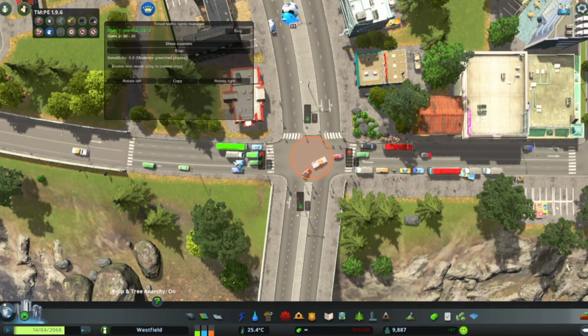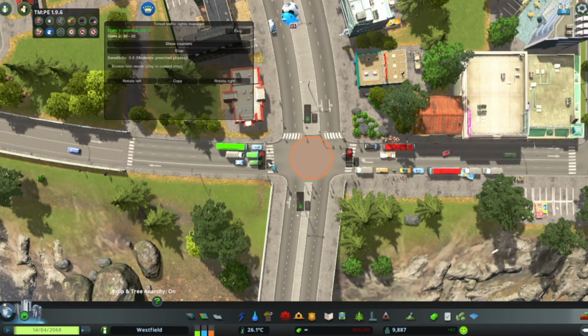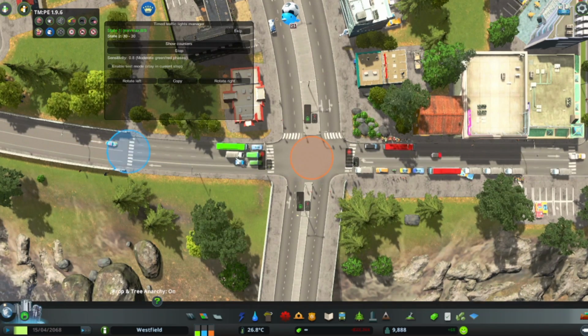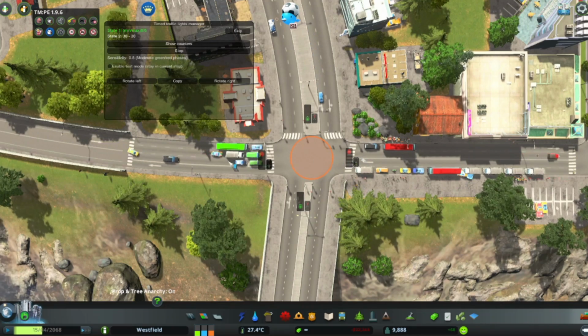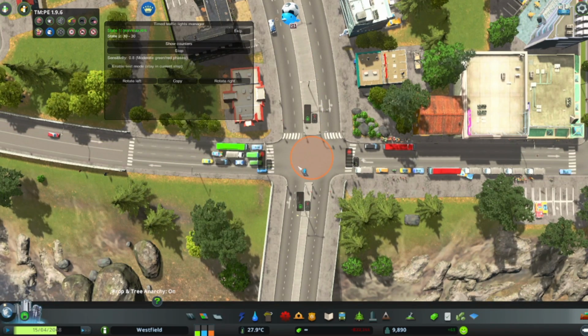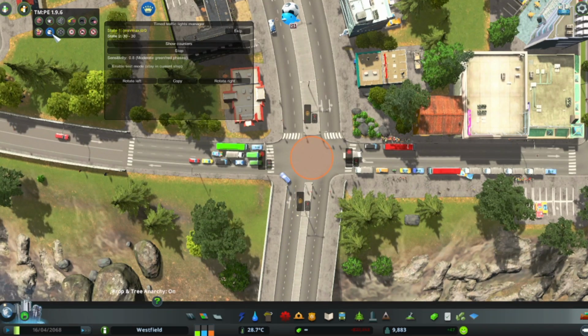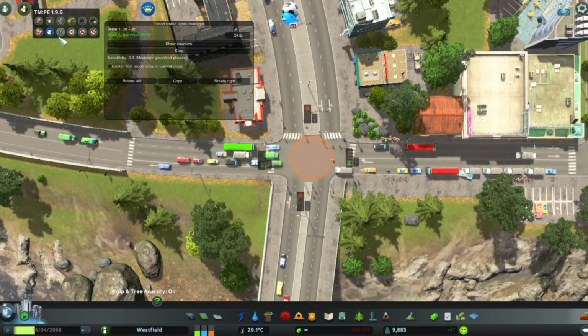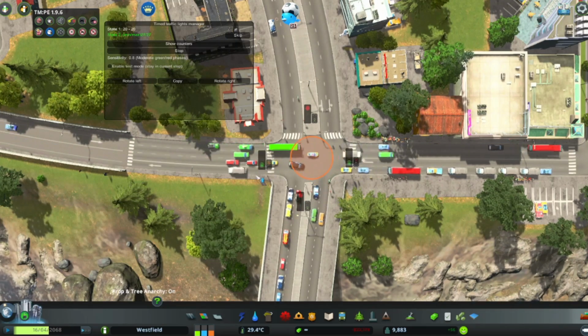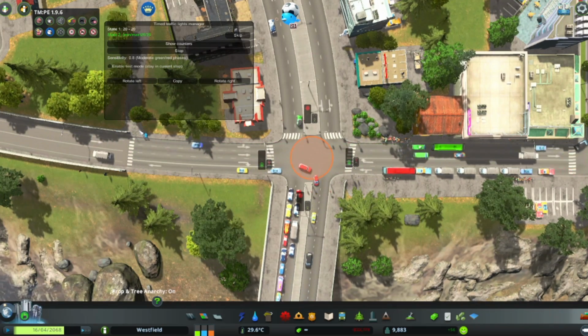I made it so the left and right one goes for about 20 or 30 seconds, and then the up and down road goes for about 20 seconds, I believe. So the left and right road has the priority because it has longer time and they're going faster as well.